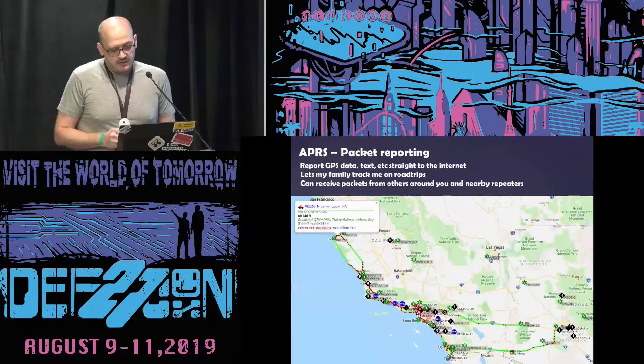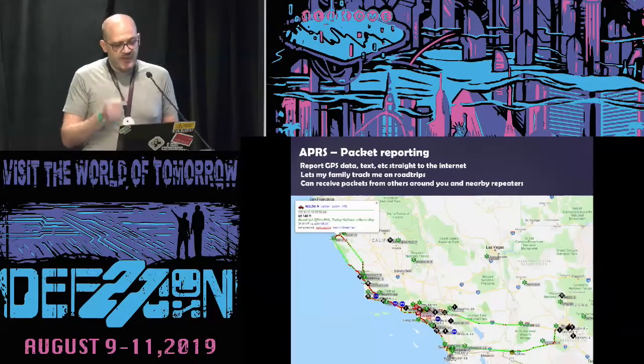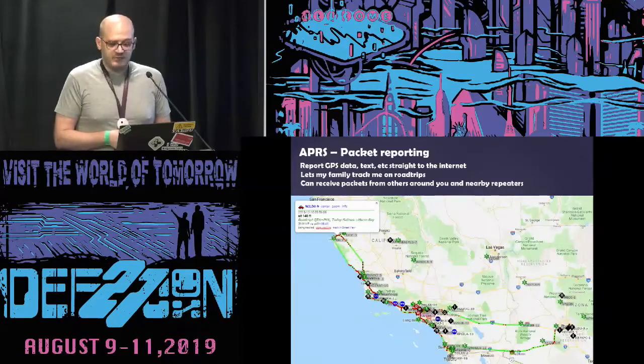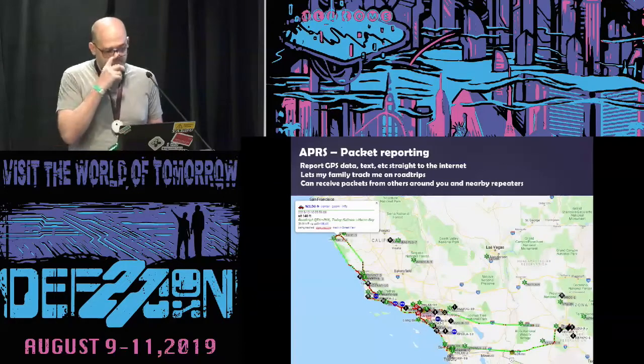And then I started getting into APRS. And this is actually a digital packet mode where with your radio, you can upload a packet with GPS coordinates, altitude, speed, heading, text, what other channel you're monitoring so other people around you can, you know, talk to you. And this was really great for me because I went on a few road trips alone and I could just send my family a URL and they could see where I was and didn't require them to have a license or anything. They could just see where I was that day, where I was going.